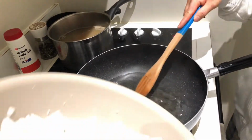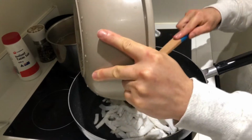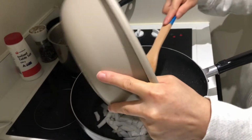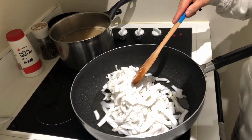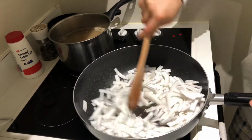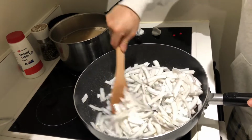And after that, put in the coconut meat. Oops. And mix it together with the sugar water. And cook it until dry.